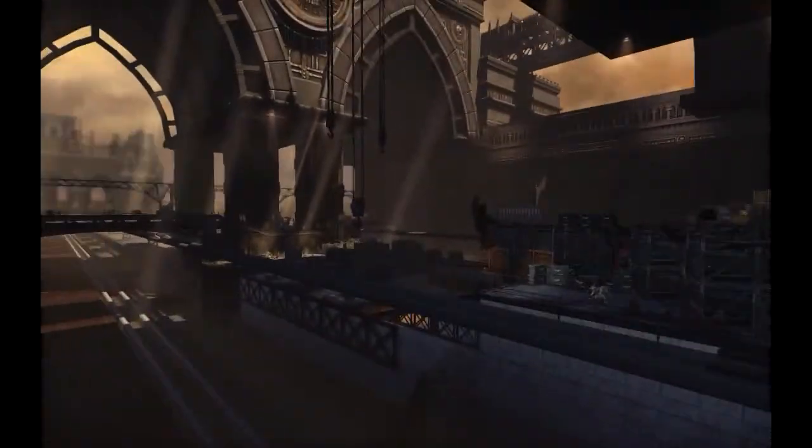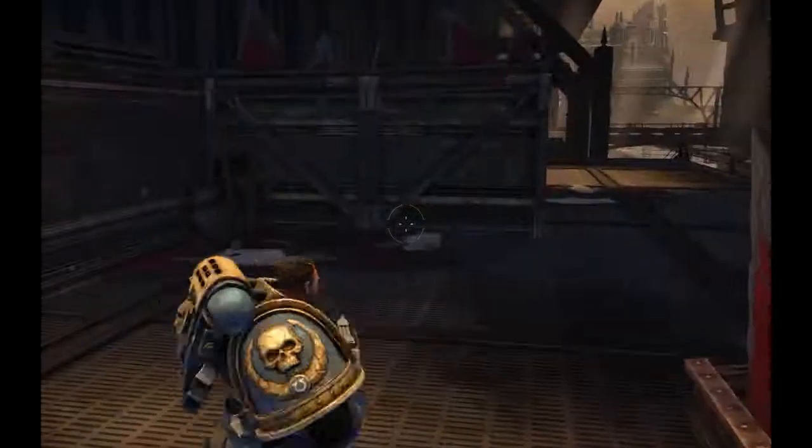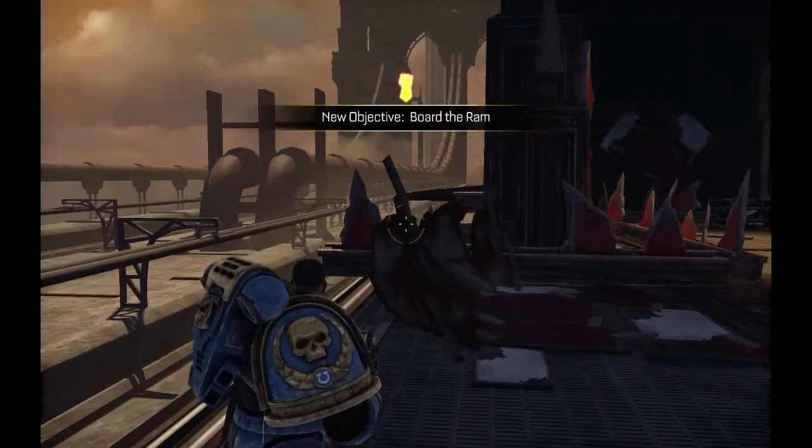What in Guilliman's name is that? Oh. Drain Station of the Doom. The lieutenant did say these tracks went to the complex with the Titans. That looks so cool. Battering ram. Look at this bridge. Amazing.